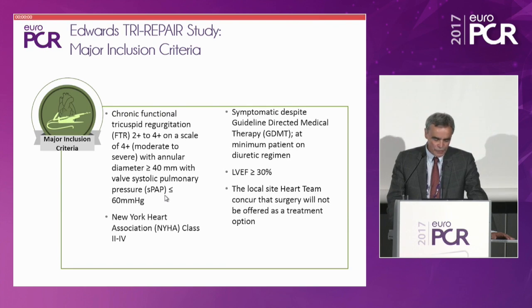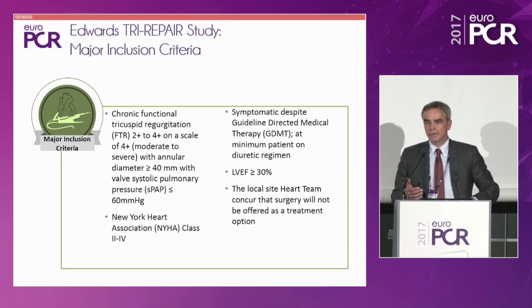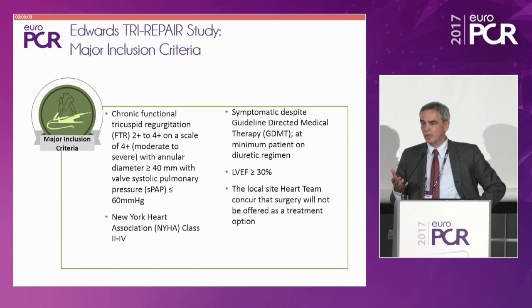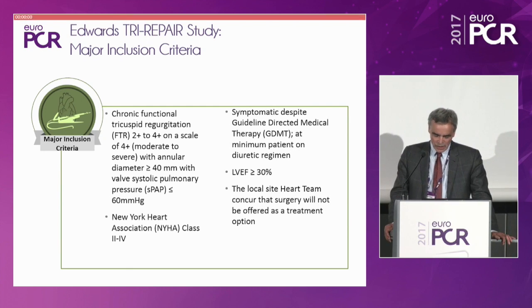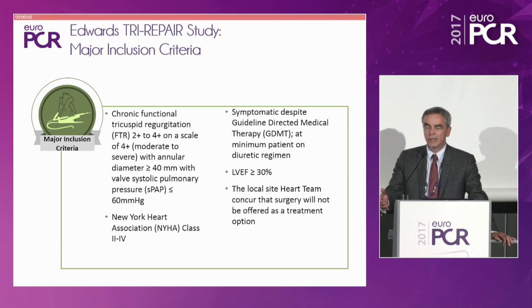Now again, if you have a right ventricle that can give you 60 millimeter mercury, it always tells me that you have a good right ventricle. So I'm more scared if the pressure is very low in a patient with a very poor RV function, because I think that these right ventricles fail much more often, or at least have the risk to fail, in contrast to a right ventricle that over time is able to provide a pulmonary hypertension. So I'm sure that we have to learn whether the 60 millimeter mercury is really the right exclusion criteria, or whether the 20 millimeter mercury in a poor RV function should be the exclusion criteria. That's something that at least I would challenge.